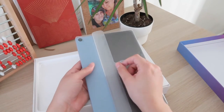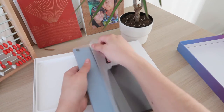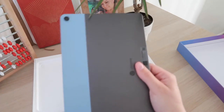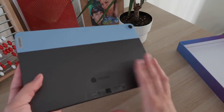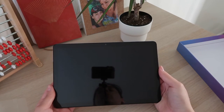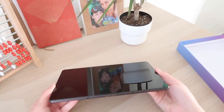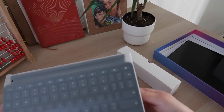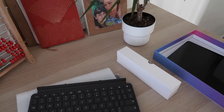So if you have a kid, or if you just need an inexpensive laptop that works really well just for school or whatever, I really recommend this one. It's touchscreen, it's like a tablet and also like a laptop. It's a really good starter laptop for kids. I really like it, but do your own research and see if it suits you. It came with a case and a keyboard. I was like, this is perfect for Troy.